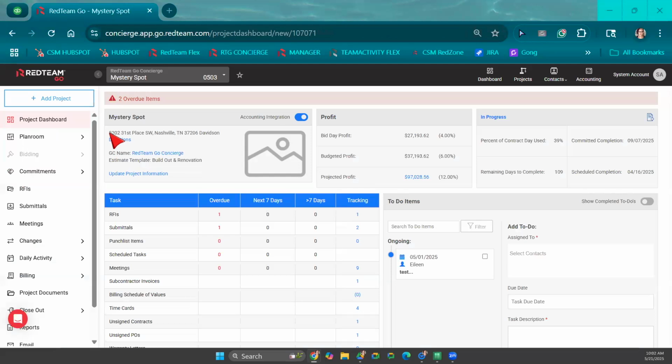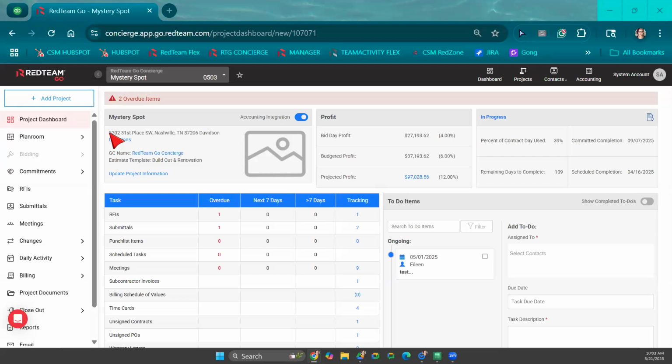It needs to be approved by the project manager, usually, making sure that the subcontractor is in fact billing us for the correct amount. Once it's approved, the accountant, the person with the accounting permissions and the project accountant on the project itself, will then review the subcontractor invoice that was approved, and they will then accept it. Accepting it is what pushes this transaction and creates the transaction for you in QuickBooks Online.